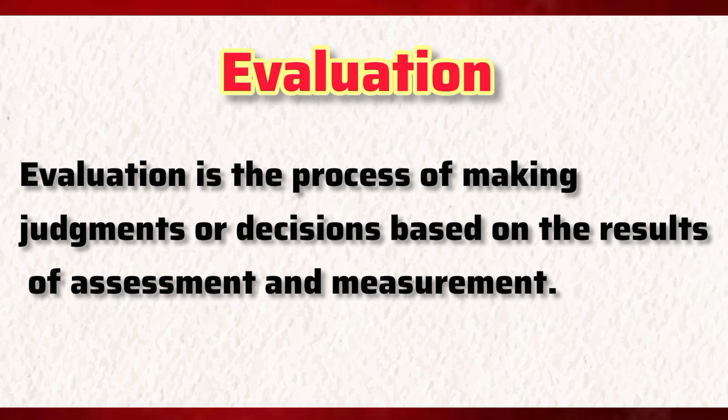For example, take a student: you have assessed, measured, and tested the student, and after that you are going to take the decision whether the student can proceed or not. This is your evaluation. For example, deciding whether a student is ready to move to the next grade, or whether a teaching method is effective, we have to check all these things in evaluation. In short, evaluation is a judgment, or it tells how good the performance or program is.